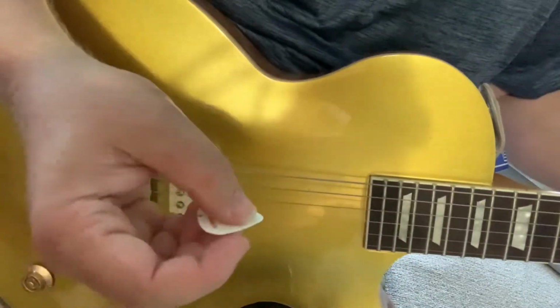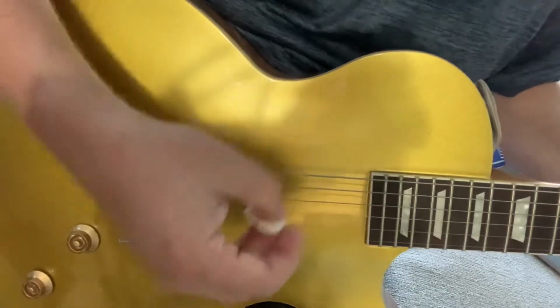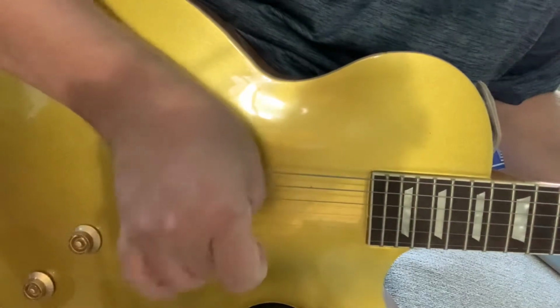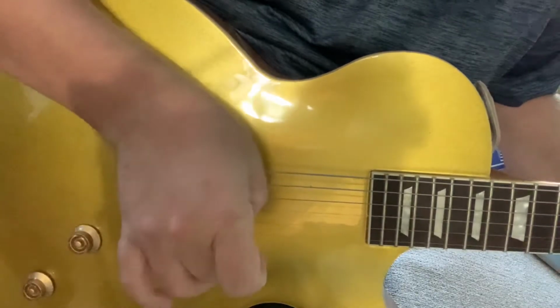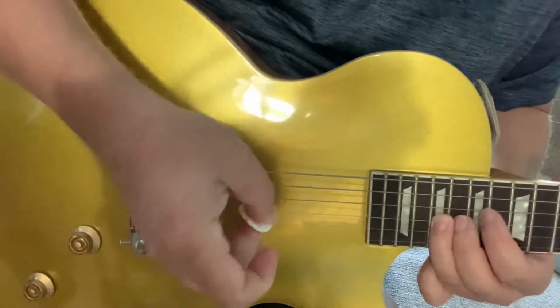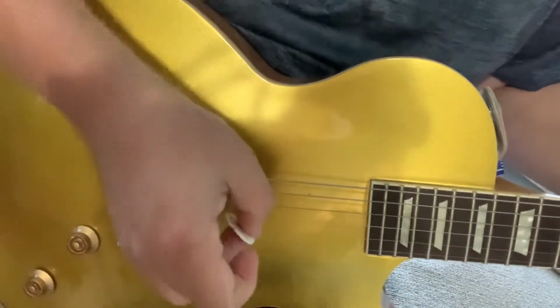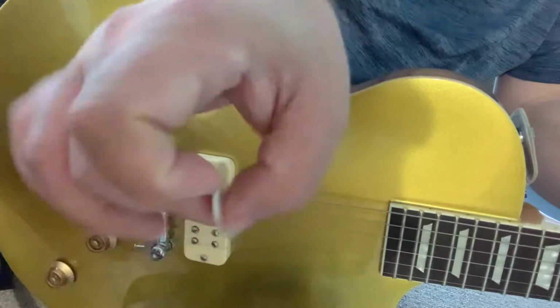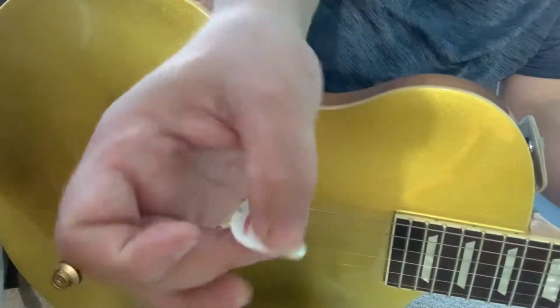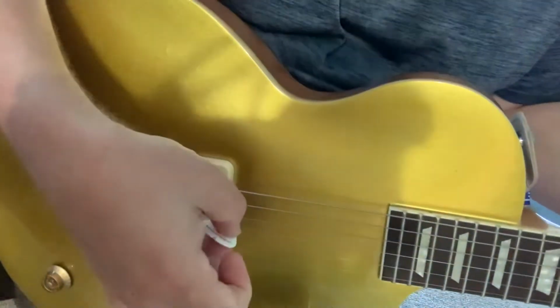So once you do that, then it's just a matter of finding a string, whichever one you feel like, pick one and just start working on it. Then, once you get that rotation down, and remember, if you're looking at it, it's just doing this. So it's like rotating the wrist like this. Your arm is doing it, okay?